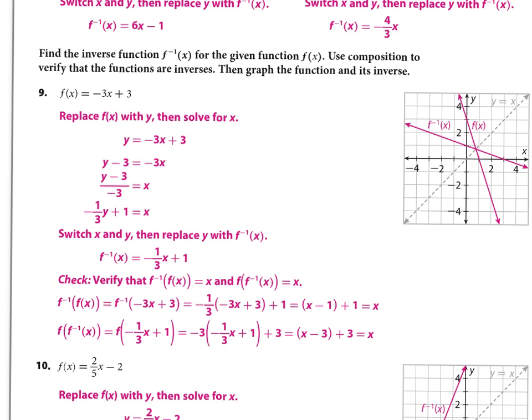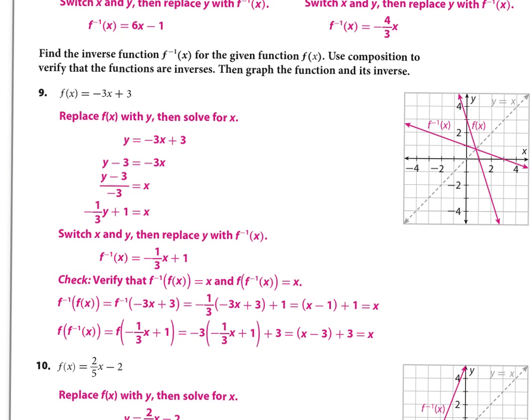Next, I find the inverse. So again, you're switching your x and y, or do like they did, write it as y equals -3x plus 3, and then get x by itself. And then once you do that, make this your x, and that becomes your inverse. So how do we graph this? Again, there's our y-intercept is at 1. And then we go down 1, and then to the right 3, and then there becomes our inverse line. And again, it's flipped over this.